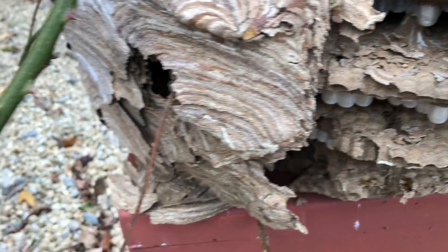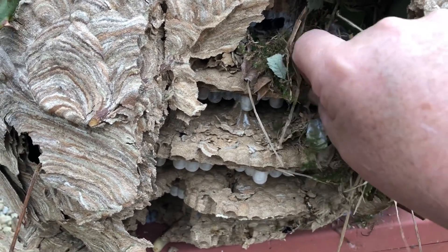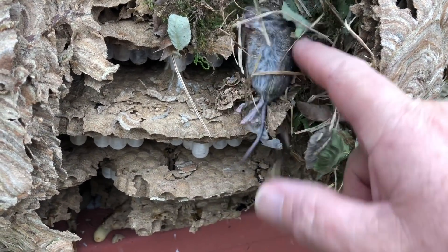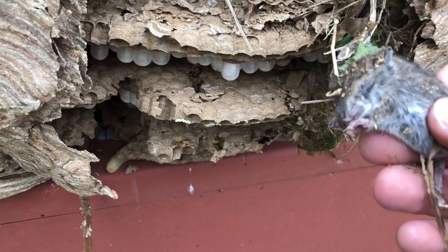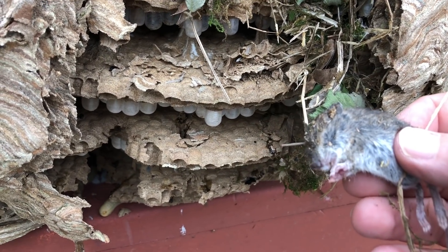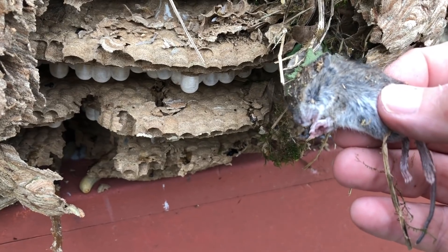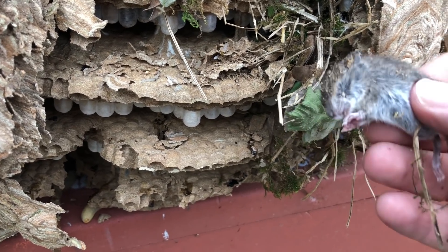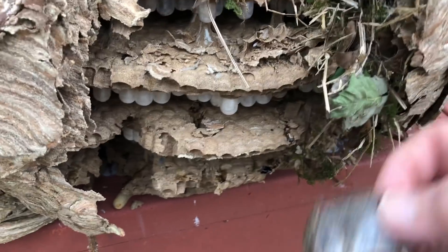I've just started cutting into this nest to show you the inside and what I found within a week is a mouse's nest — look at what's happened. This is a classic example: a mouse has died. The mouse has gone in this week — I know this because look, this is fresh moss, just been gathered — and sure enough the poor little thing has died. It's been poisoned, but that's so unusual to see. That could get into the food chain and be eaten by a barn owl. This is the great battle of nature where we have to control nuisance insects but we've got to look at what is affected. The mouse would have come along through the brambles, smelled all that food, gone in, made a very quick nest because there was no resistance from the hornets — and to a mouse the hornets are like a meal on a plate, juicy, succulent, full of protein. So it made this nest inside, which is just incredible, and then straight away it died.